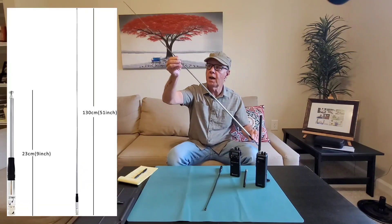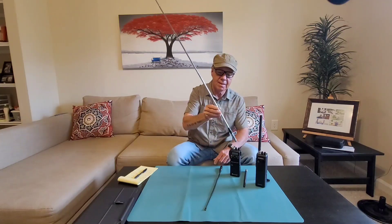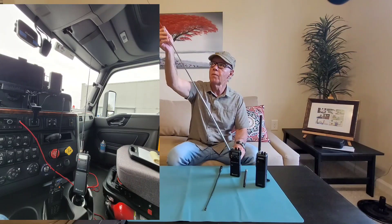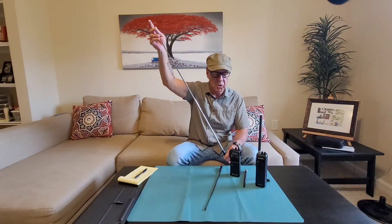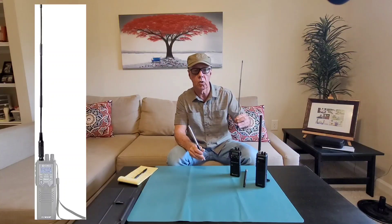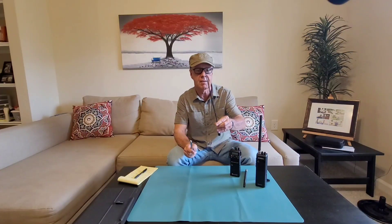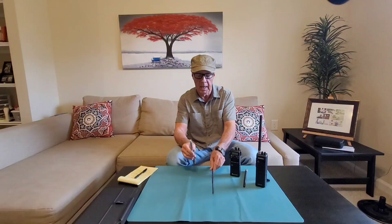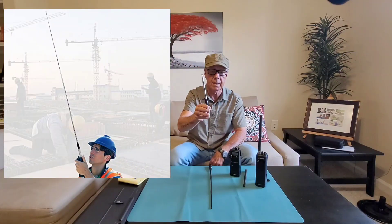It's nine inches and goes all the way up to 51 inches. I've been testing this one on my semi truck for about two weeks now, and I cannot even extend it all the way, but the reception is amazing — it improved a lot. So I'm going to have both: this flexible one for when I'm carrying the walkie-talkie on my belt or backpack for activities where I don't want a huge antenna, and the telescopic for open-range use.